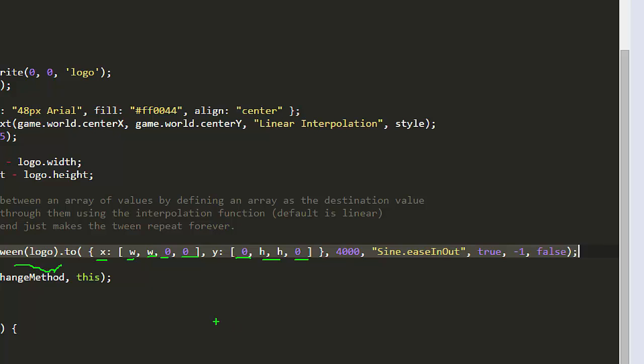No, I had something different. Can you, for example, interrupt or stop the tween if some other property meets some condition? Can you stop the tween if some other property meets some other conditions?